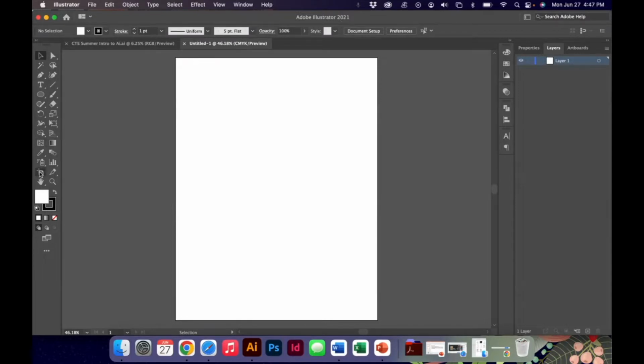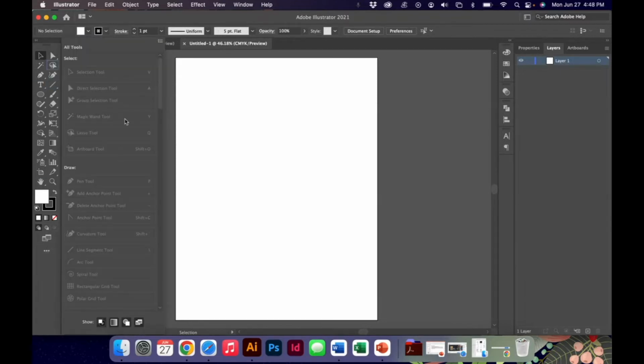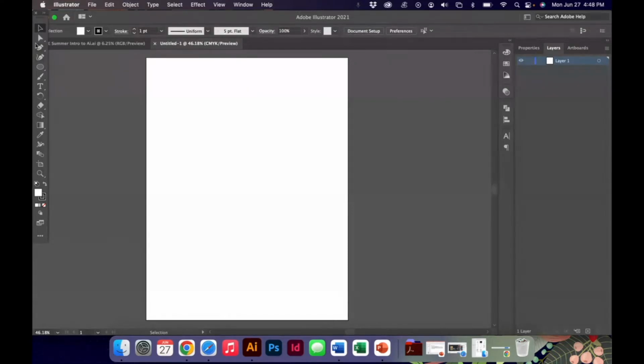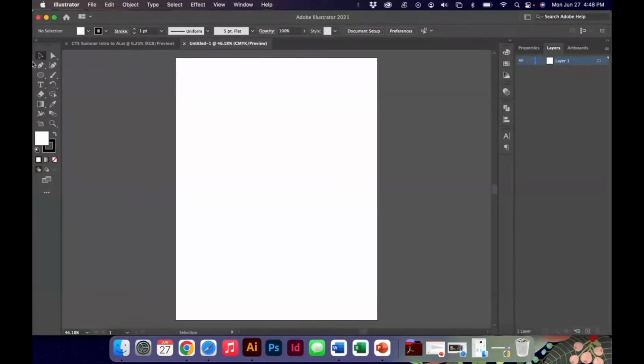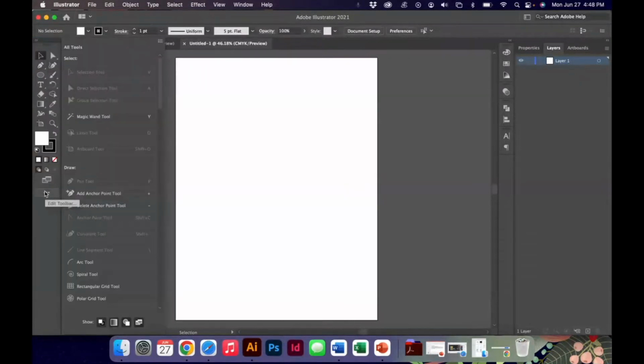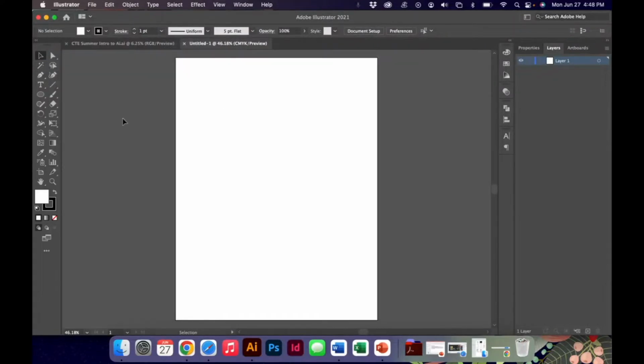On the left here, you're going to see the toolbar. When you're using an Illustrator toolbar, it's important to note that unlike any other software, there are two different types of toolbars. There's the advanced toolbar and the basic toolbar. I automatically switch mine to the advanced toolbar because there's a lot of tools that I particularly love and use often that are not available on the basic toolbar. I think it's also important to get your students used to an advanced toolbar because this is, again, what's on the certification exam. The little arrow in the corner is going to indicate that there are more choices.